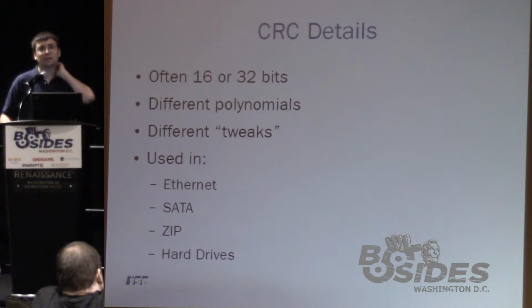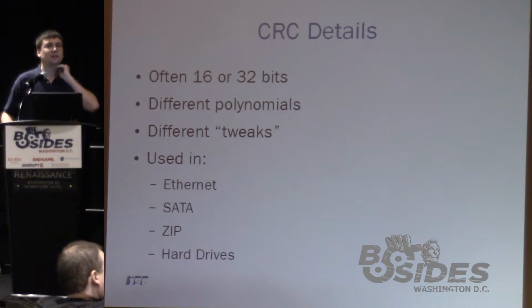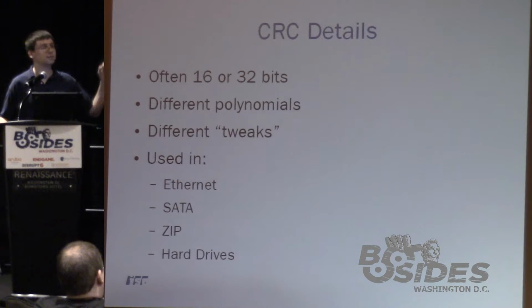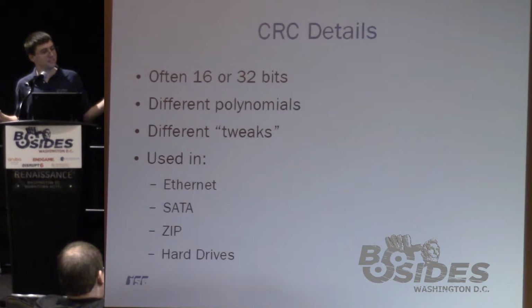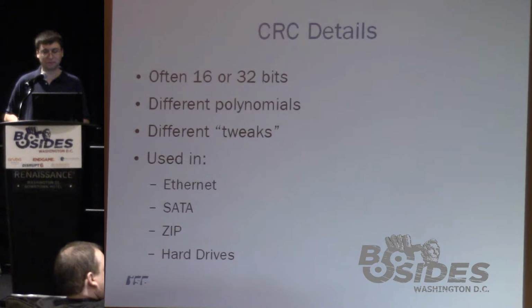The actual appropriate place for using it is as a defense against some kind of random corruption. So Ethernet, SATA, zip files, and hard drives are all places where it's actually used, but not in this attacker modification scenario. So say you ignore this advice and you use CRC for some security relevant purpose. Well, let's look at some of the problems with its properties.